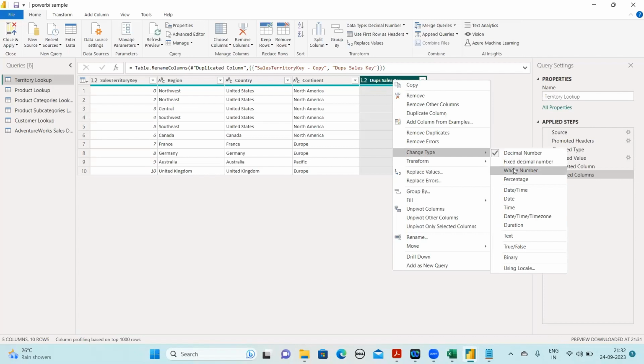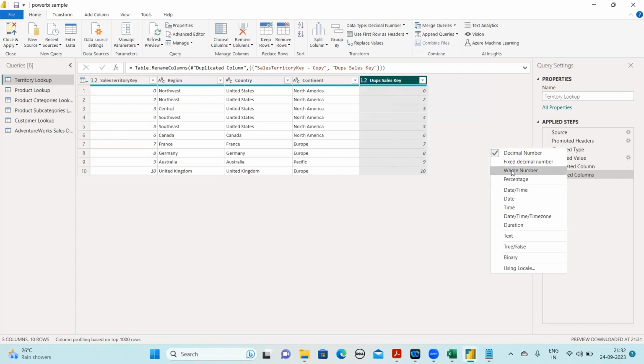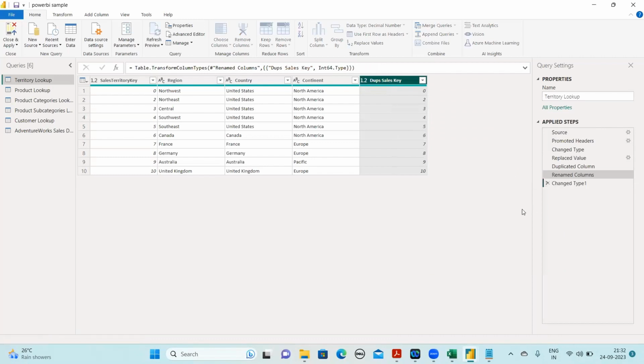Fixed decimal or whole number, you can change this. If you change this, that means this has been created as my whole number. Because it's 1, 2, 3, 4, I don't want it to be a decimal. So I just changed that data type within this file in my Power Query ETL editor.